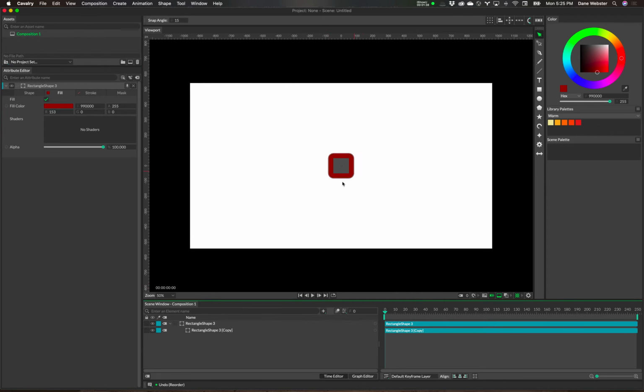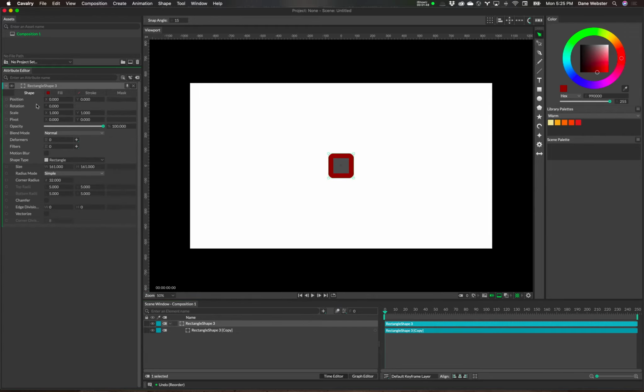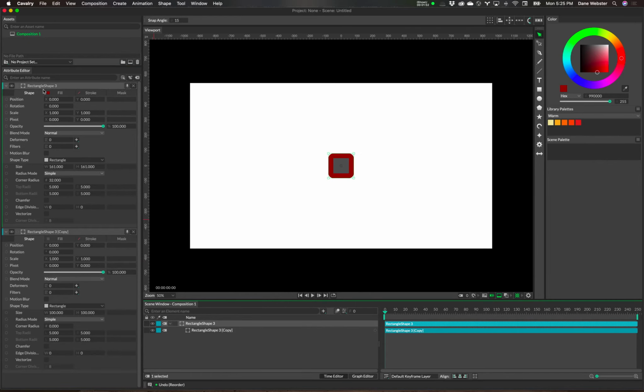So I have a rectangle here, and then I have the shape that is parented to it, right? And in fact, let's load it up this way. If I double click this one and then that one, I have rectangle shape here at the very top, and I have it here at the center of the world. I've changed its size, but both of them say that their position is 0, 0 in the world space.